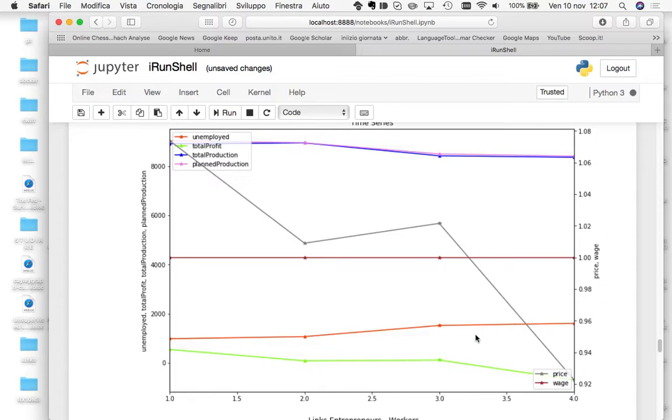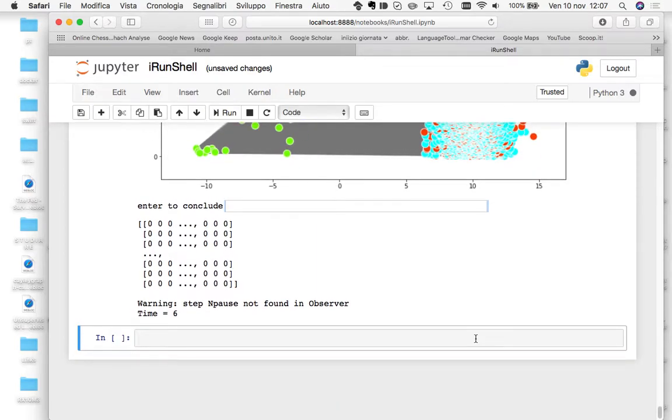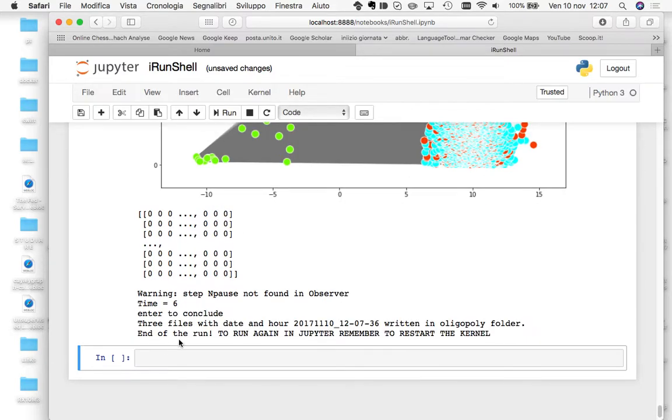At the end, I save all the data useful for a successive calculation to evaluate the result. Enter to conclude. 3 files with date and hour, 2017 November 10, 12:07:36, written in the oligopoly folder.